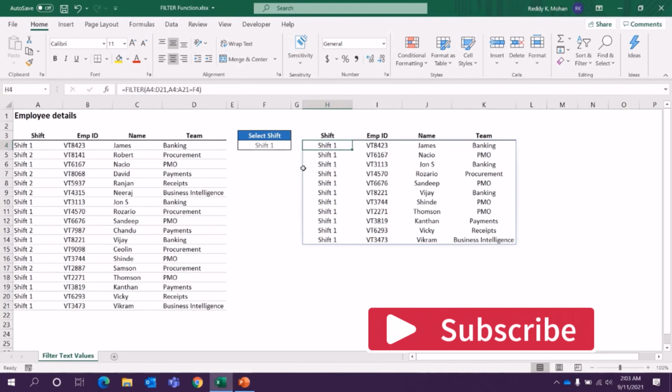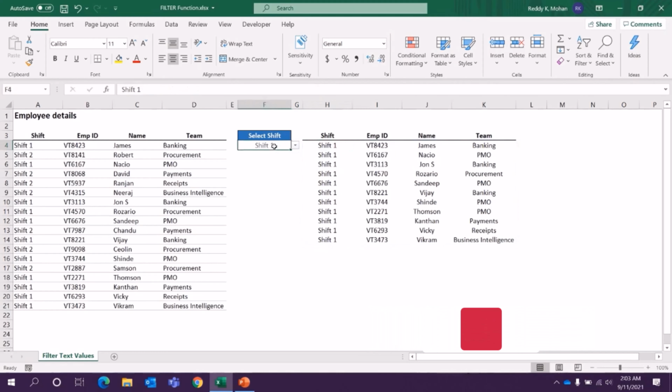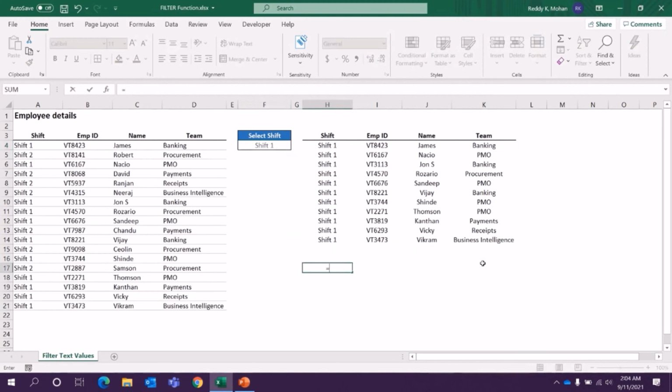You may get the doubt, what if I don't have the shift 1 and I have other value provided as a criteria? That time you will get an error. Let us use one function here for demo purpose.